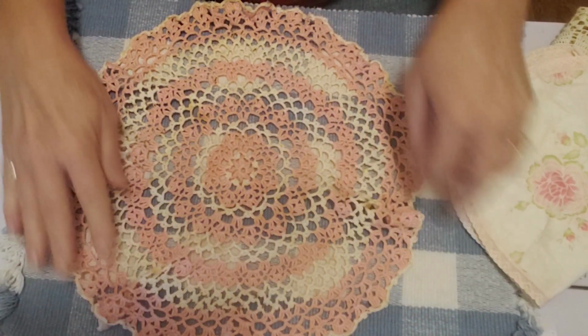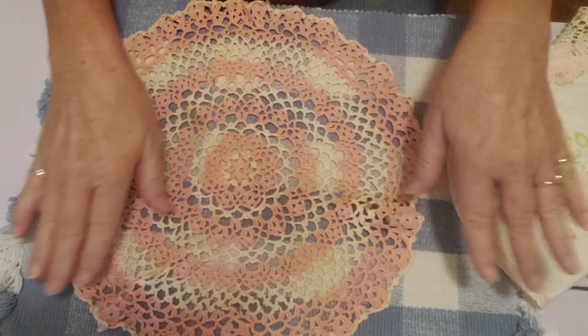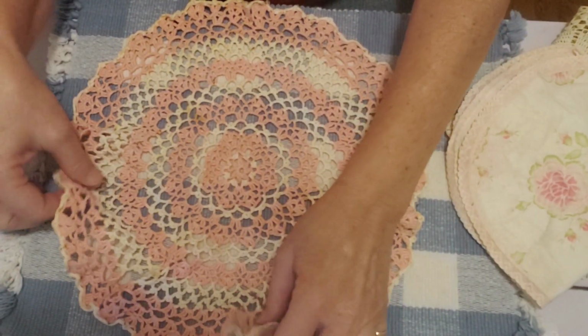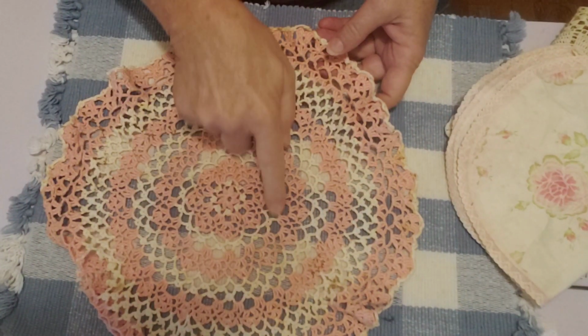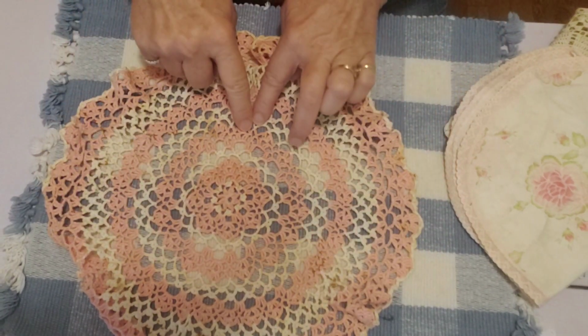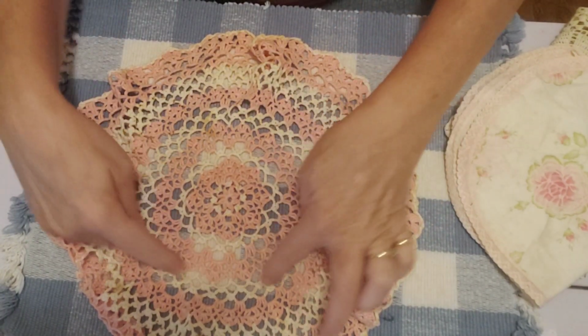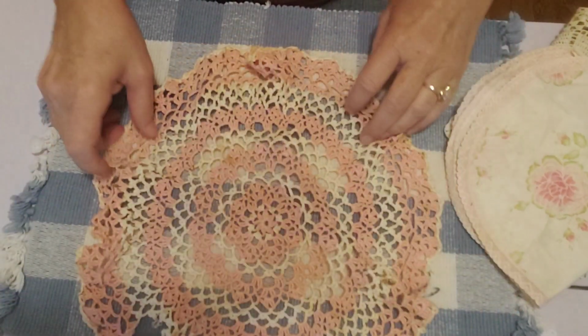But, oh, here's a hole in this one. Okay, this one's not perfect. Here's a hole right here. It can be used as is. I didn't really even notice a hole. It kind of ruffles up at the edges, maybe that's why I didn't notice it. See how it sits? It ruffles up, so you could make a ruffle right there, one way or the other, up or down. If you wanted to use it as a doily, you could, or cut it up. It does have a nice circle in the middle here. That's really pretty. Or you could cut it out as big as you wanted to, because it's perfect in the middle here. Since I noticed that hole, I might end up cutting this one up.